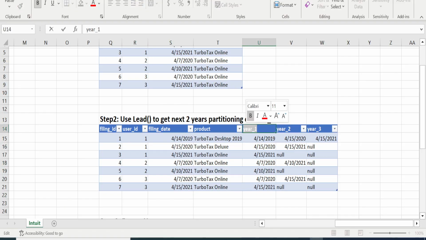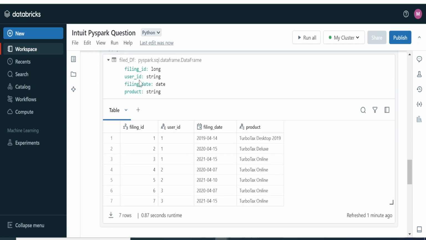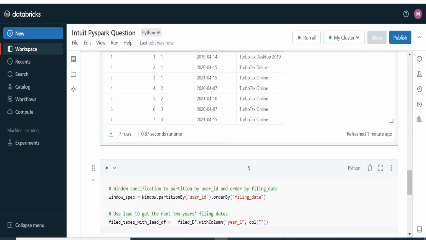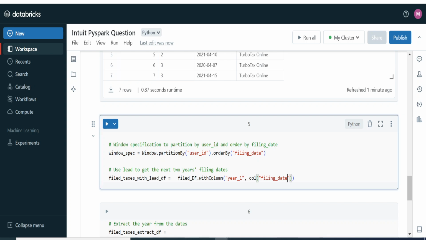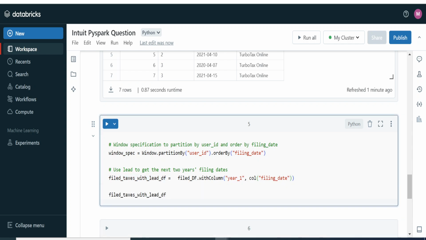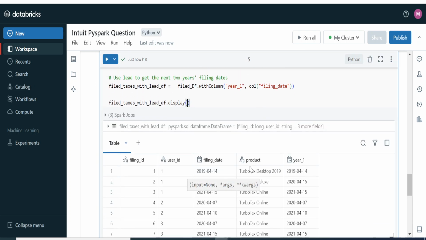Year one is the same as the filing date, so that is col filing date. I believe it should work. Let me try to show you guys. Display, and we will have a new column with year one.